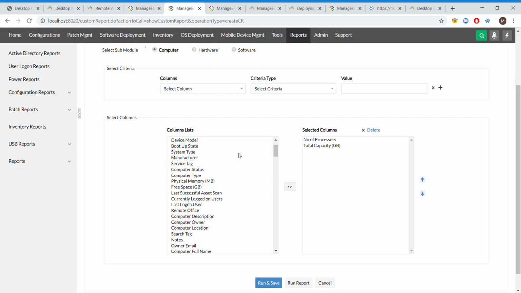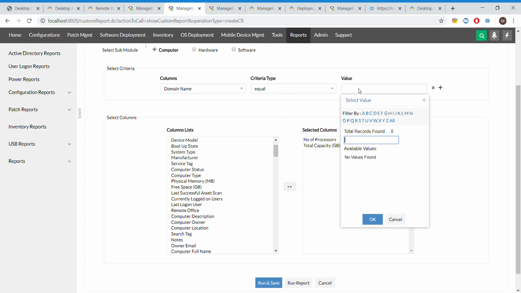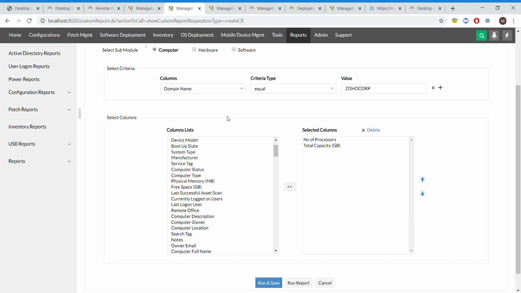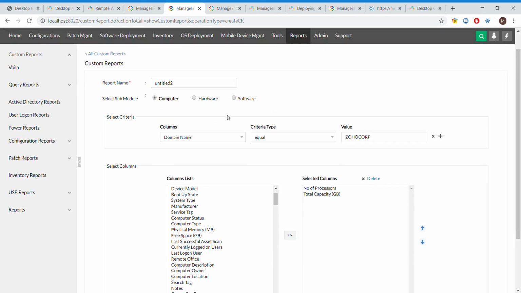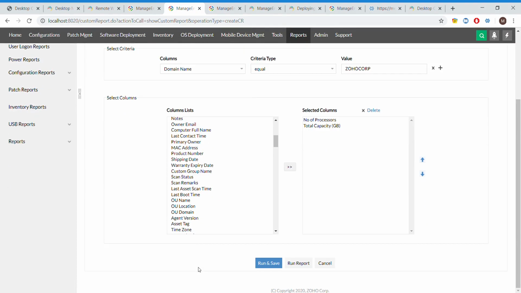I can choose this particular column, domain name equal to... So this means I can choose to list down the computer, hardware or the software of the domain which does not belong to Zoho Corp. And I can select certain columns and I can run the report for one-time use, or I can run and save this format for further reference.